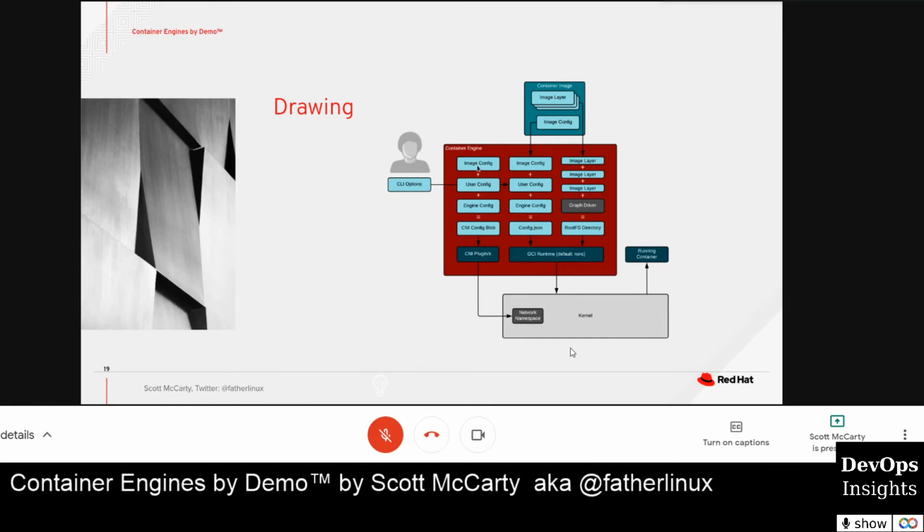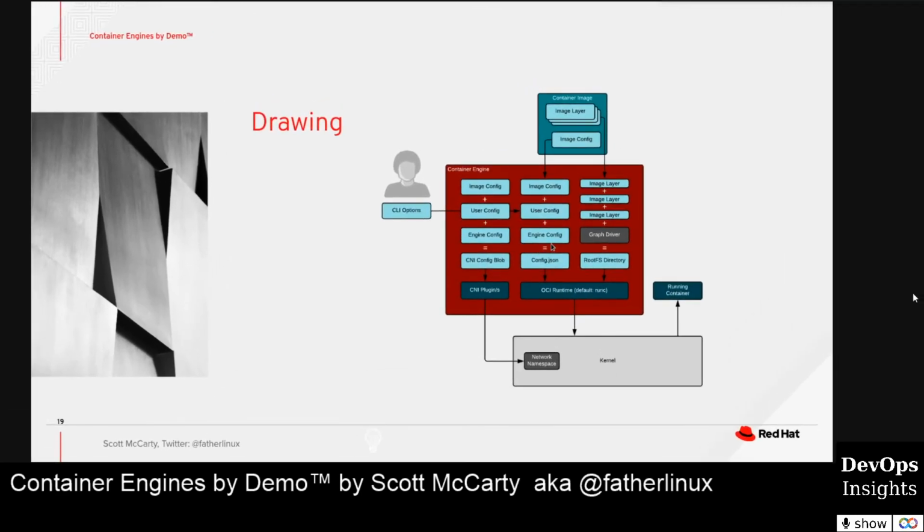And so I show here image config, which is the first thing, as the default. Then the user can override that. Then the container engine can add its own stuff. So like SELinux policies, the sVirt stuff in SELinux, automatically gets generated by the container engine. The user has no influence over that. The default seccomp file, for example, is controlled by the container engine. And the same is true on the networking side.